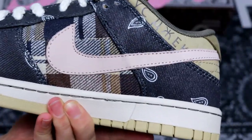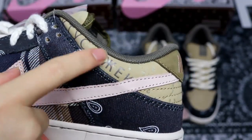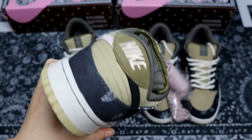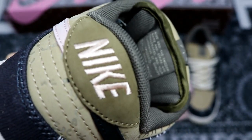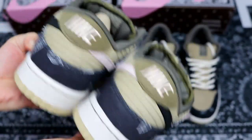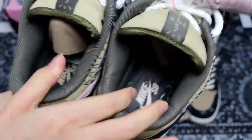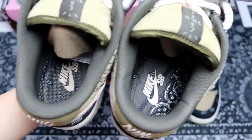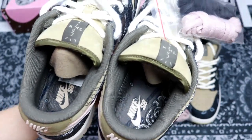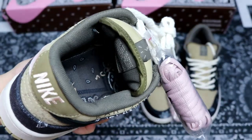Here is the inside view. You can check the pattern here. Check the heels — you can see the heels clearly. Let me take both shoes to show you the heels. The inside view on the left one has a different pattern from the right one. The shoe tongue is very thick. Take the shoe tray out to check. Also showing you the outside bottom — you can see the earth-toned carvings on the outsole.